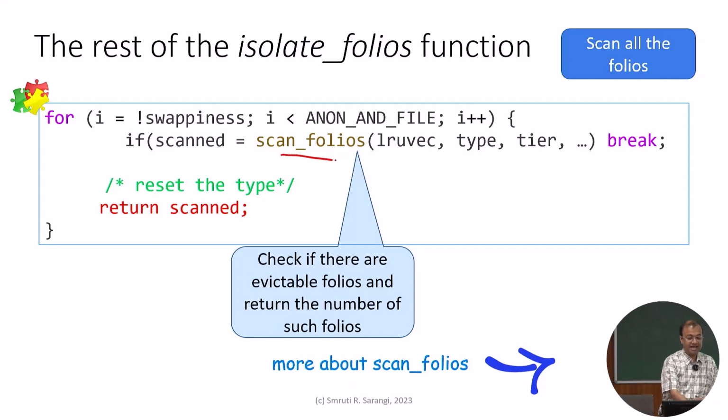It makes sense. So the rest of the isolate folios function, what you basically do is that you pretty much scan all the folios and you go through all the folios and see all the ones which are evictable or not. So you do a full page table scan. In the page table scan, we saw a lot of things happening. The first is that if something is evictable or worthy of eviction, then you mark it for eviction. The second thing is, if you see an accessed page, you convert it to unaccessed, right? And you record the fact that it was accessed, right? So let us say mark for eviction.